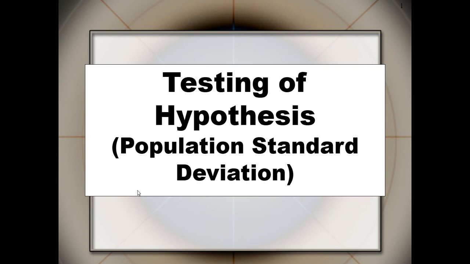Now, in our population mean hypothesis test, there were two cases. In one case the population standard deviation was known, and in the other case the population standard deviation was unknown. So this known case will be handled with this type of hypothesis test, where we are going to check what can be the population standard deviation.